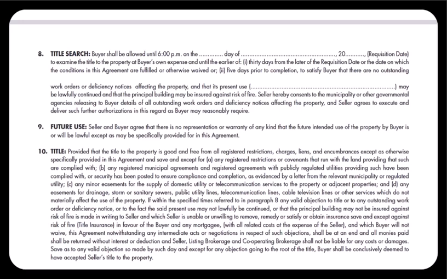Title, transfer of ownership. The title section deals with the actual transfer of ownership from the seller to the buyer. Clear title. The seller is obligated to provide good and marketable title, meaning a title free from significant defects. Transfer on closing. The legal transfer of ownership occurs on the closing date when the deed is registered in the land registry office.